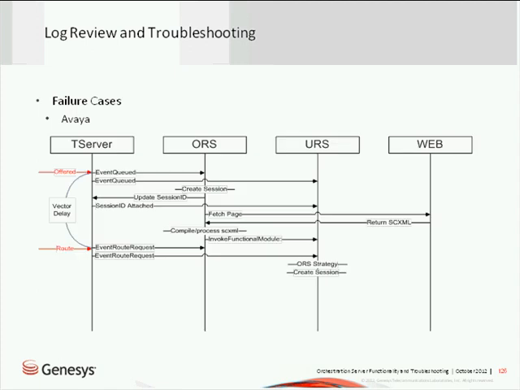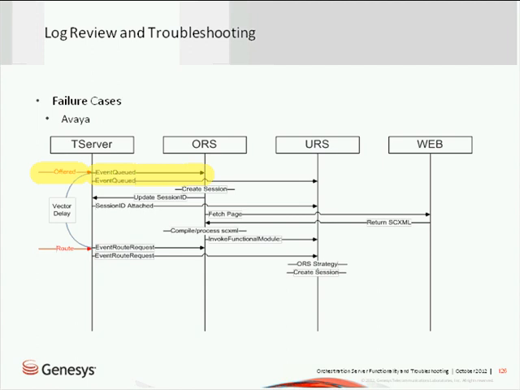If we go back to that flow and break it down a little bit more with Avaya, what you actually get is when a call lands on one of the route points, you're going to get an offered message, and T-Server is going to take that offered and generate a queued event, and it's going to send it out to ORS, and it's going to send it out to URS. And in the actual switch setup, you can specify a delay in there. So you can delay when the call actually starts, when you get the queued, to when you actually generate the event route request, or the route message.